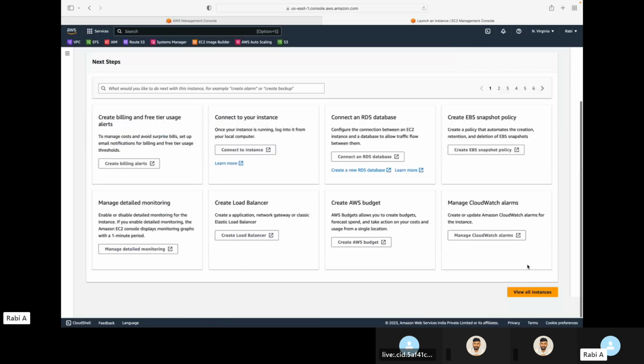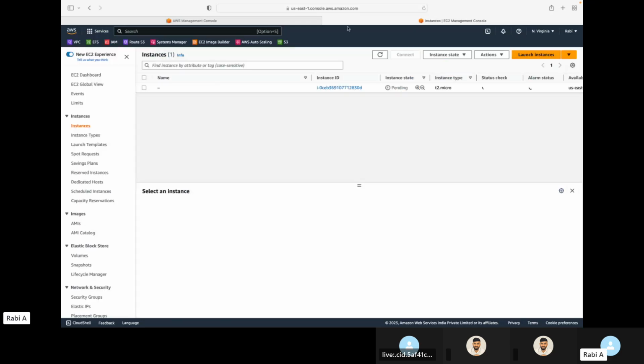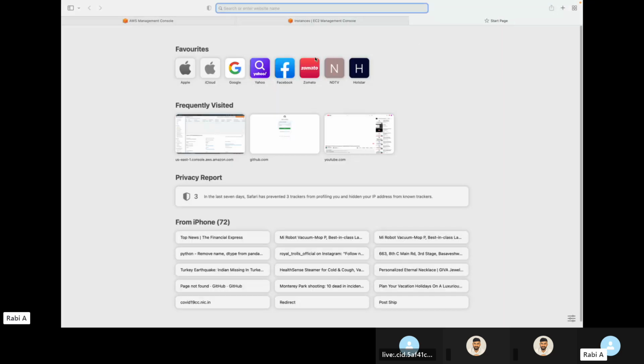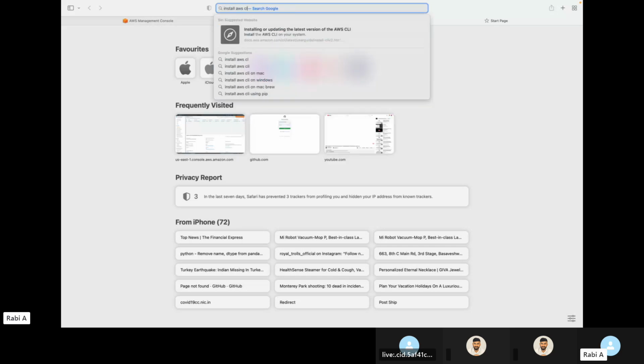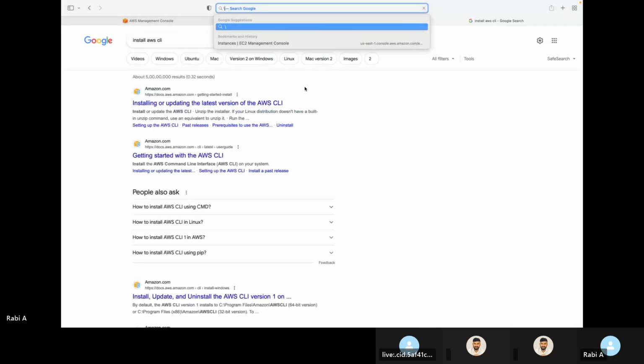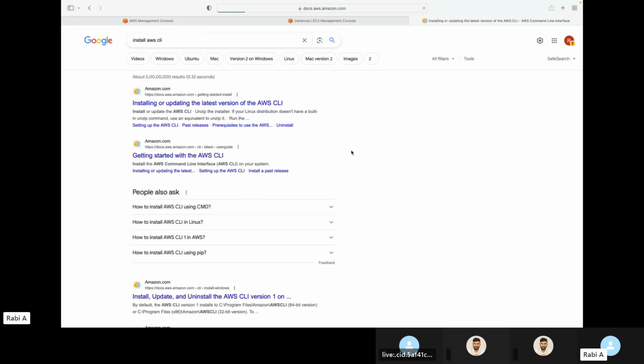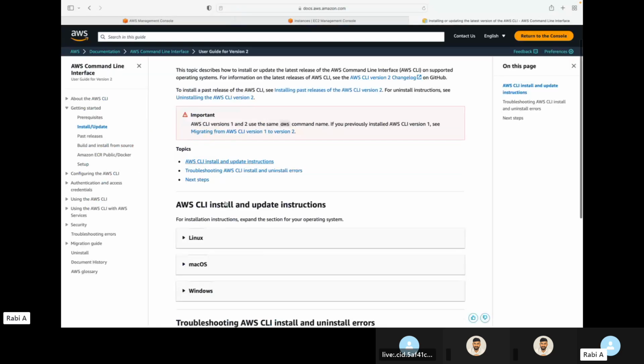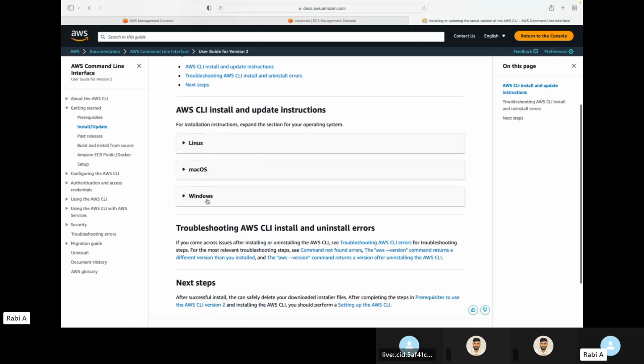Ideally, once you have your server, step one will be to install the AWS CLI. Here we'll have the instructions for installing your CLI, and this can be installed anywhere you want: Linux, Mac OS, Windows.